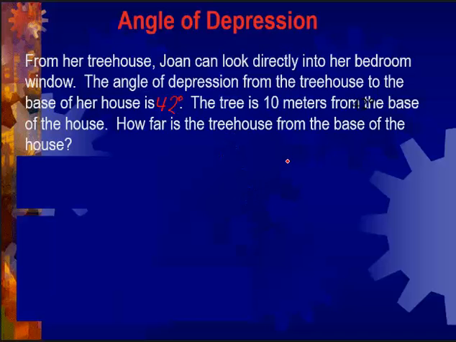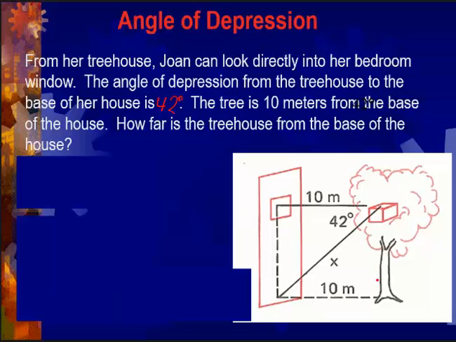The tree house is 10 meters from the base of the house. How far is the tree house from the base of the house? Again, you gotta have a picture here. Most people are going to need a picture. So here's the tree. Okay. She's looking, I didn't notice this before, directly, so that's straight across into her bedroom window. She must have a 2-story house. Okay, she's looking directly into her bedroom window.